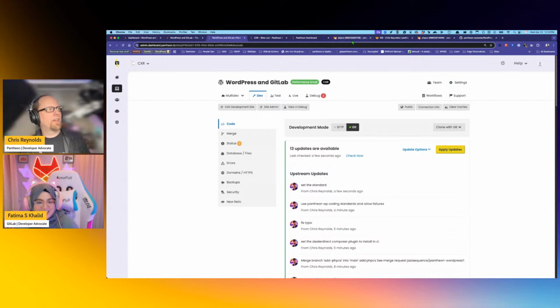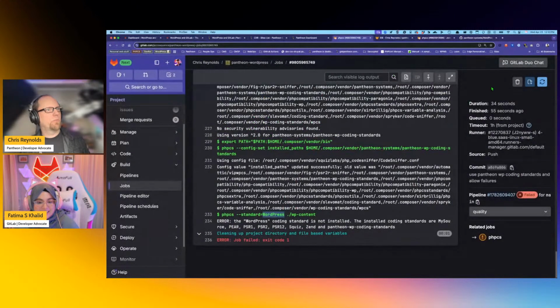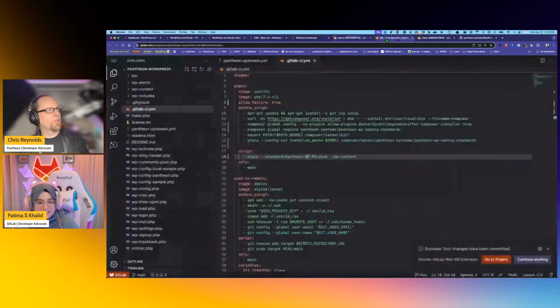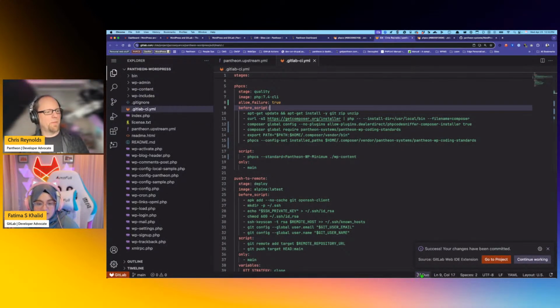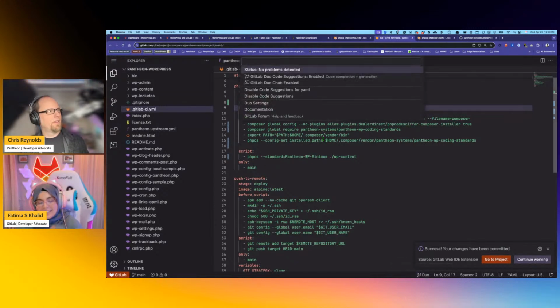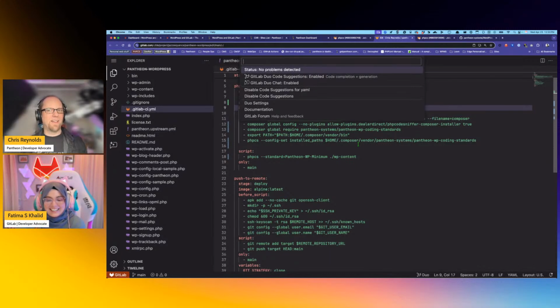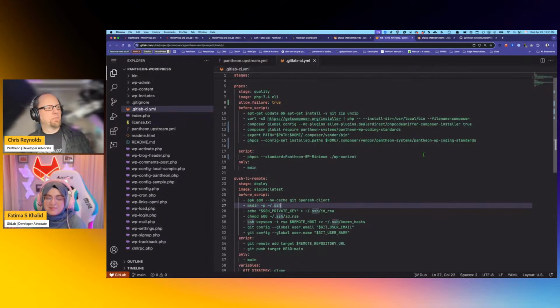So we talked about pipelines. We talked about Duo Chat. What other cool things can I do? We also looked at how to enable Duo Chat in the web IDE. I assume the same little button appears in VS Code if I was going to use VS Code. Yes. There's a whole VS Code rabbit hole that I deliberately didn't go down because, as I was telling you before we went live, I already have 3 different AI assistants in VS Code, so for today's demo I didn't install a fourth. Makes sense.